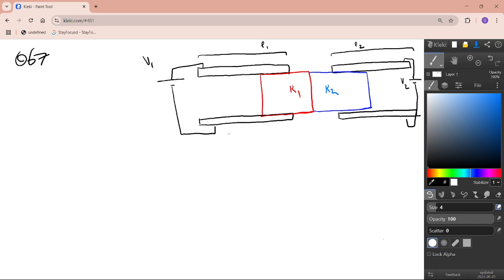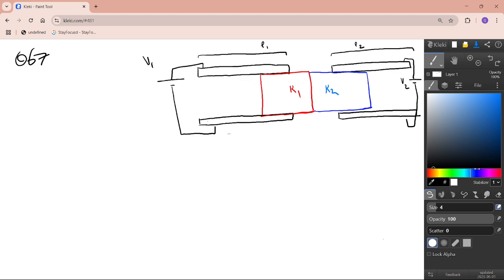Now you can solve, though it is one capacitor. See, this is one dielectric only, not capacitor. This is one dielectric only, but I'll still divide it into two parts. That's why I've used different colors. It's the same dielectric, but I'll use different colors. I'll divide it into two parts. There's nothing wrong. One is this red one, and this is blue one.